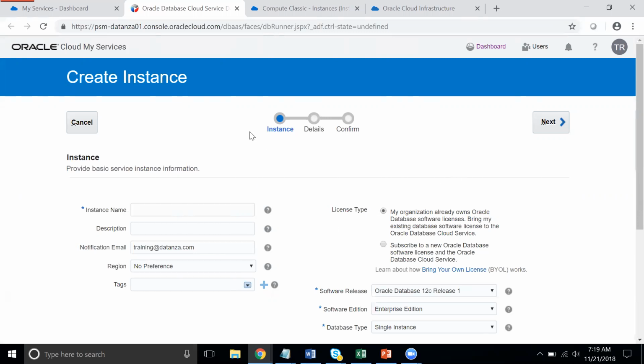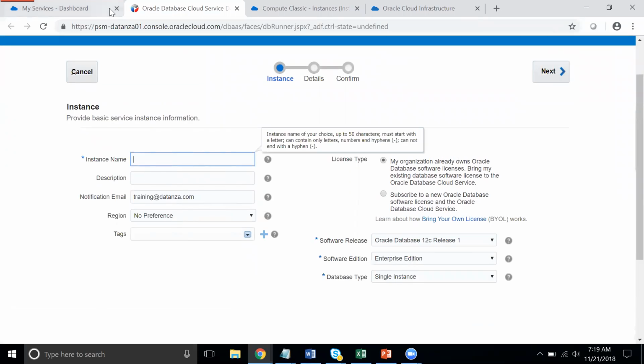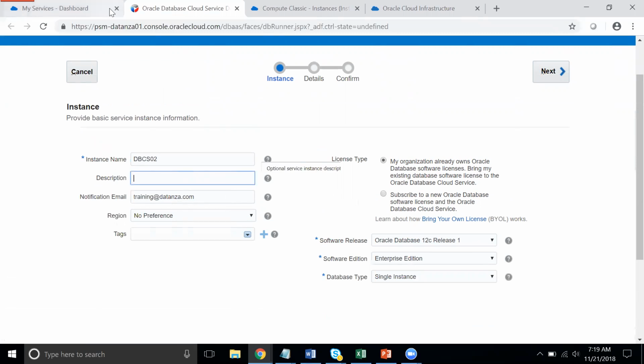Okay. So, instance details and confirm. This page looks very simple. Okay. You give an instance name. Here I'm giving DBCS02. Okay. You give some description. Trust me, there is something called a region. This region was not available to me 2 days back when I was trying to create the DBCS01. So if you find any such discrepancies, all I had to do to get back this region menu was log out, clear my cookies, and start back up. That's all I have done.